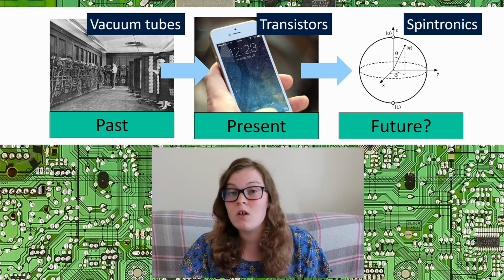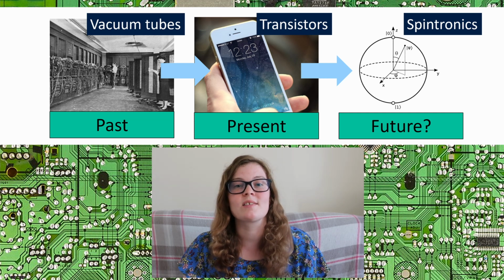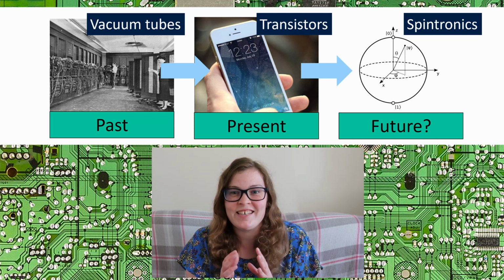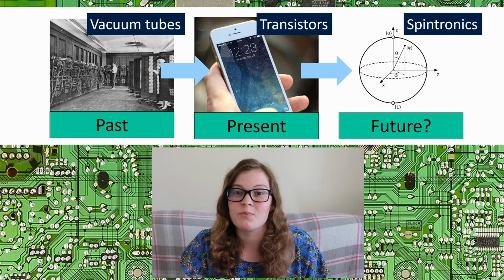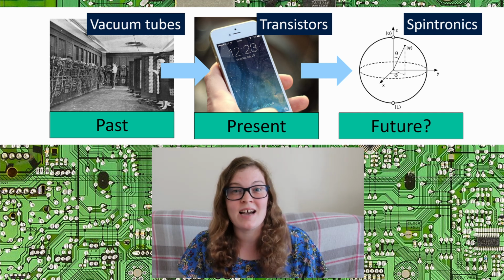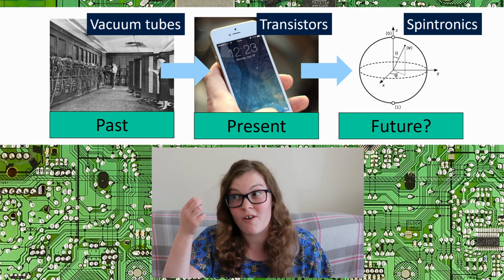Over time, we found lots of ways to make transistors quicker at switching electrical signals, as well as making them really, really tiny. The smallest transistor we've made is around 1 nanometer. That's about 80,000 times smaller than the width of a human hair.